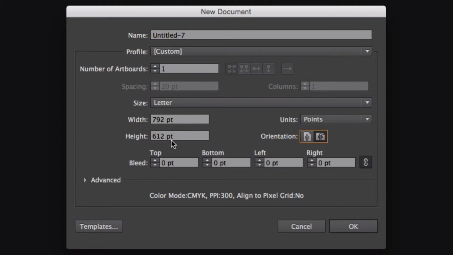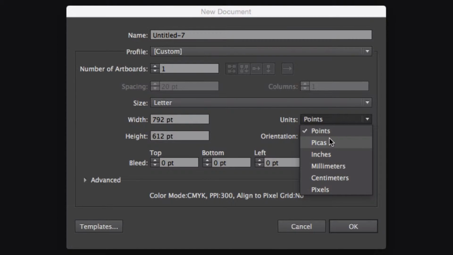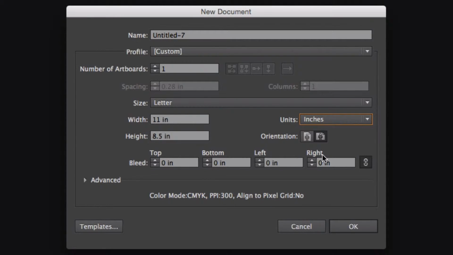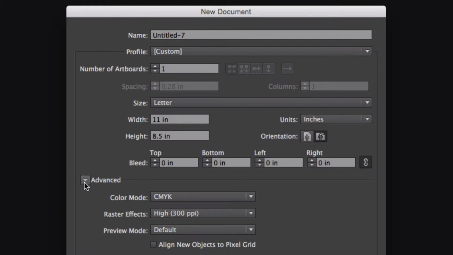The measurement here is points. There are a number of options, but if you're not familiar with points or picas, you might want to shift it to inches so that you understand it a little bit better. The Advanced tab tells you a little bit more about the document. Because it is a print document, it will be in CMYK.